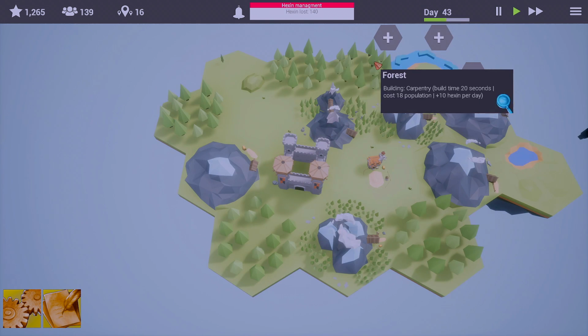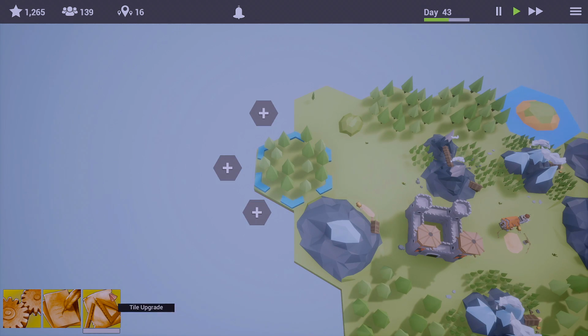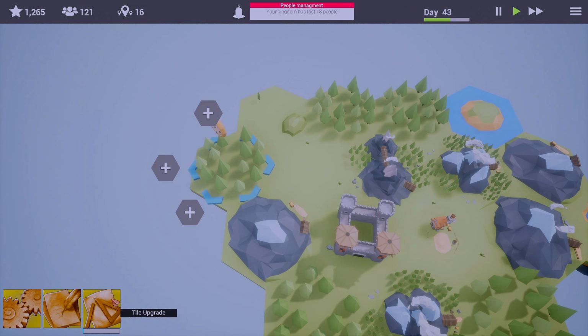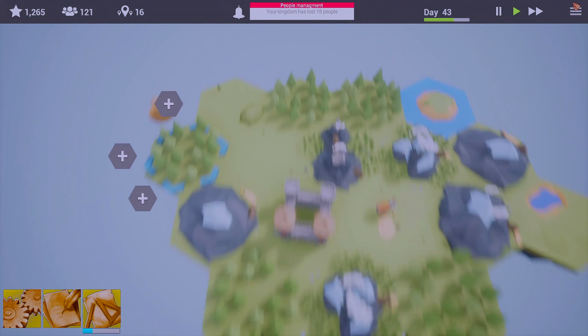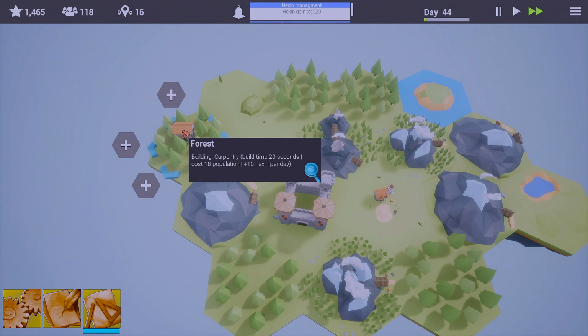I mean, we could choose to upgrade all of our forest tiles. Let's do that real quick. Let's see how much that costs. That's just going to cost people, right? Let's go full speed ahead, see what happens. So that should be done.